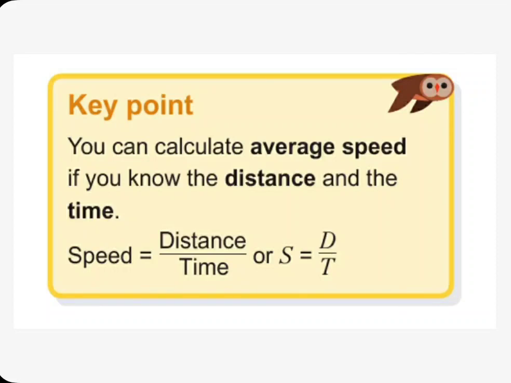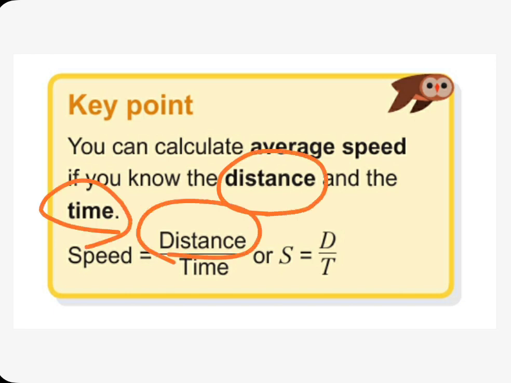In this presentation, we're going to talk about 4.3 distance time graph. The key points here are talking about speed or average speed and what it means. Now, average speed or speed means how much distance you go over time, because it's distance divided by time. So when you explain it, it's how much distance you go over time. Very good. Now, you can calculate average speed if you know the distance and the time.